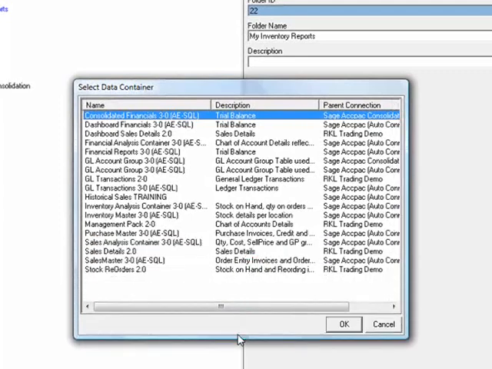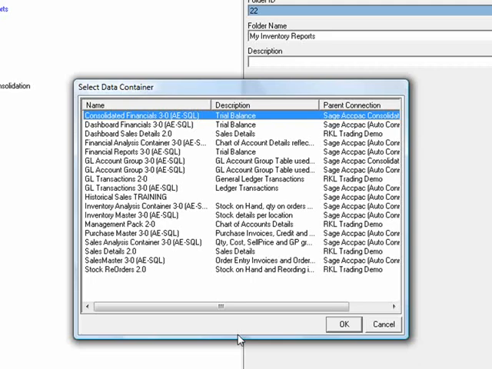In order to build a report from scratch, there has to be a container that's already been built that houses the Sage ACPAC data fields that you want to report from. A number of data containers covering various portions of the Sage ACPAC system are provided standard with the application. Over time, we expect more data containers to become available. If the data fields that you want to report from are not available in one of the standard containers, then you might want to explore purchasing the optional connector license that enables you to create your own data containers.